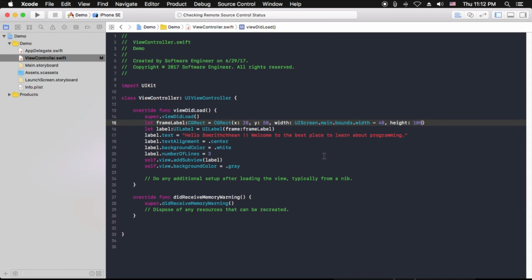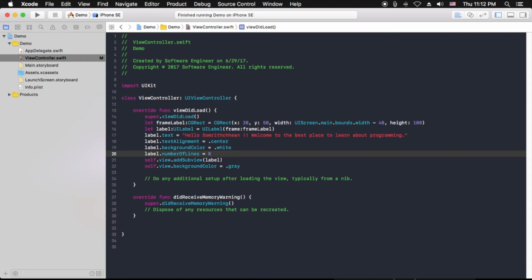So we can set the number of lines equal to 0. We can set this property to 0.